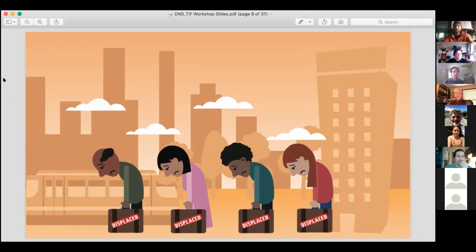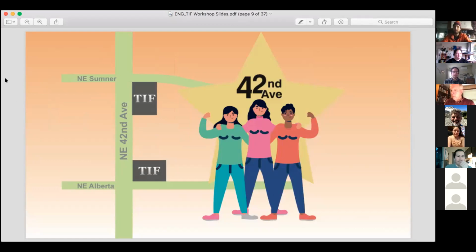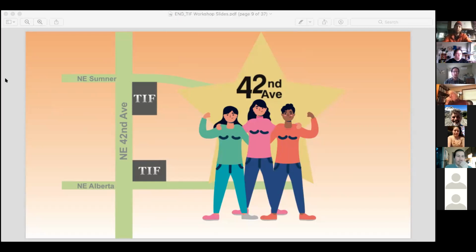And this is the history that we are very aware of as we are exploring whether or not this tool of tax increment financing can be used in a totally new way. Rather than use it to pay for gentrification, we want to use it to fight back against gentrification. And that is a new approach, and we're exploring if that is possible before we commit to endorsing the creation of a district in Cully. The good news is that there are some examples of how TIF money could be used differently. And as we've talked about, we have two of these smaller scale TIF districts already in the Cully neighborhood that are showing us the way to do that.